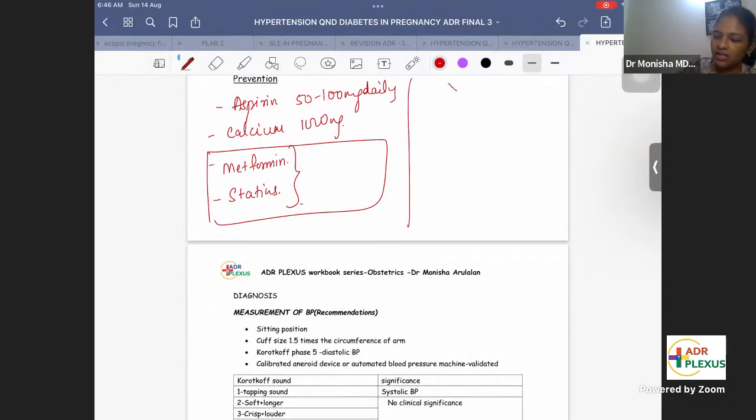Next, what are the things that you can prevent? Remember, they say the salt restricted diet. Salt restriction diet is absolutely not advised. Another one is fish oil tablets helping in prevention. Again, that is proved to be wrong. Another one is exercise. To some extent it is, but not fully proven. Another one is using low molecular weight heparin. Again, that is also not proven much.